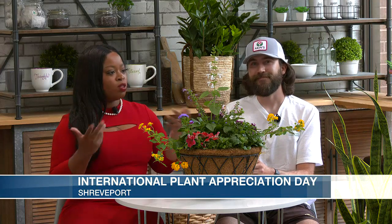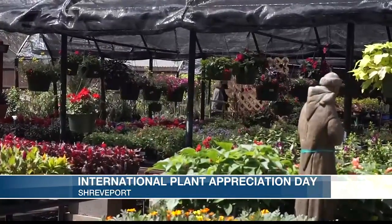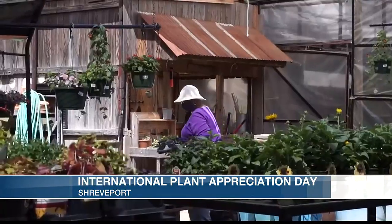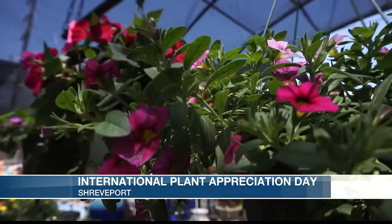A lot of my friends have given me succulents, and I cannot keep a succulent alive. Yes, you're probably overwatering your succulent. With a succulent, you just want to leave it alone — let it be. Maybe give it half a cup of water once a month. Here in the Louisiana Arklatex, if you want to start a plant that goes outside, it'd be any shrub — any type of Japanese yew or your boxwood. Those are your main hardier shrubs that can handle the heat and the weird winters we've been having. For interior, it's going to be a succulent or one of these Sansevierias or ZZ plants.